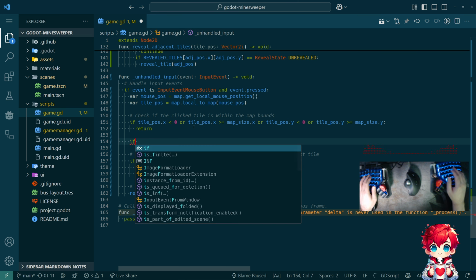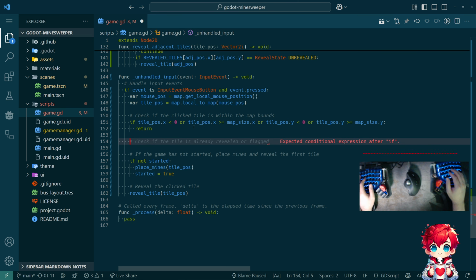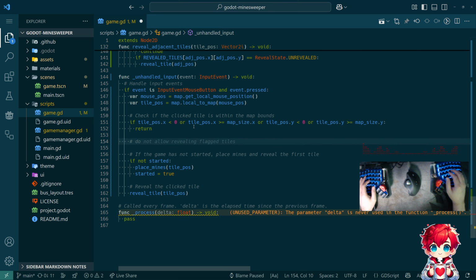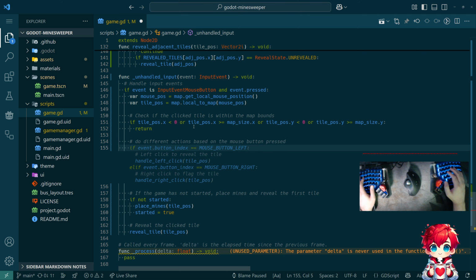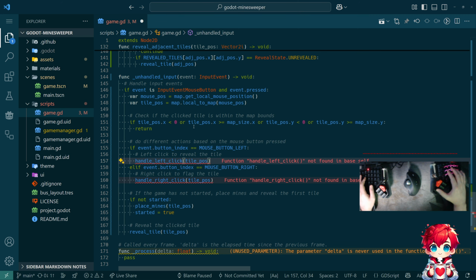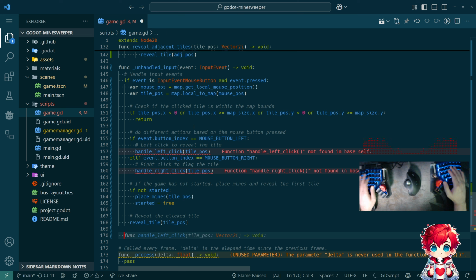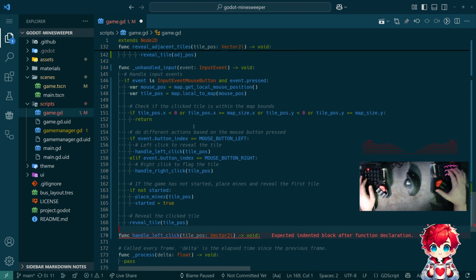So we do different actions based on mouse button pressed, yep. So if left, handle left click, otherwise handle right click. I like it. So handle left click is basically what we already have.